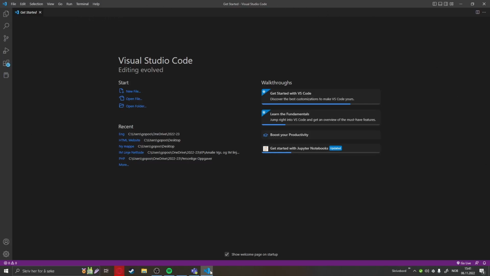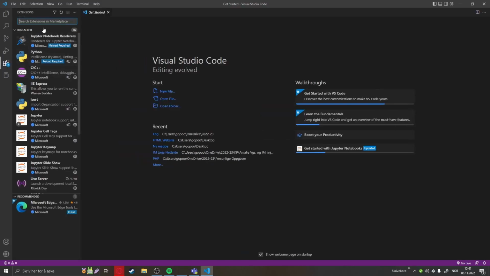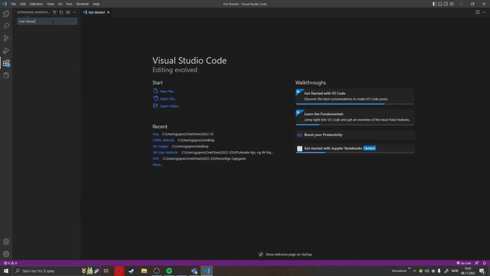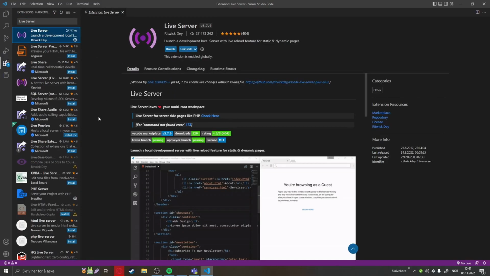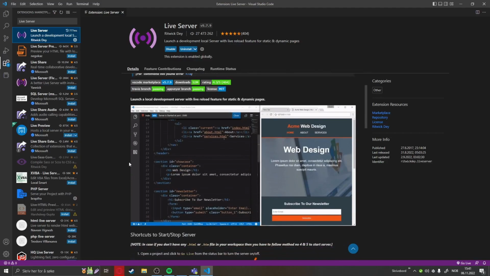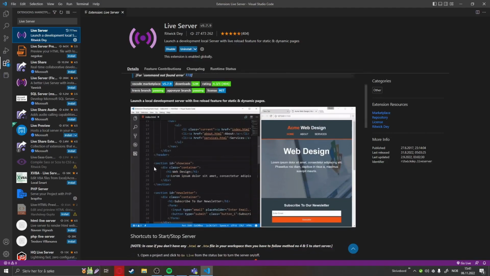So before we start coding, you will need to do a few more things. So just go to the left here and press on extensions. And then up here in the search bar, search for live server. The reason we want live server is because to run our website, we need a web server.